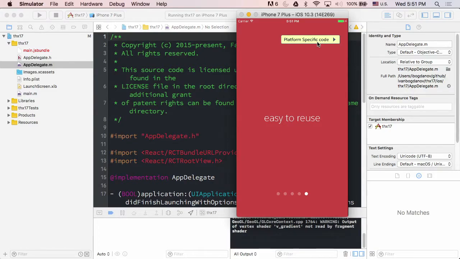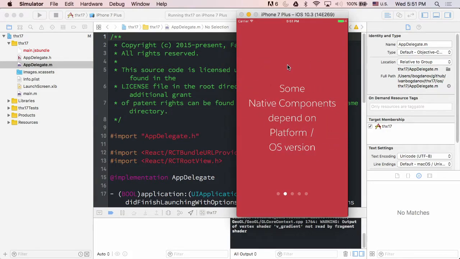So let's talk about platform-specific code. So for example, you at the same time have to code iOS and Android, and there are some components that are available only for a particular platform, or they look very different. And React Native has a very good mechanism for being very clean and readable, but on the other hand, handling all these corner cases.